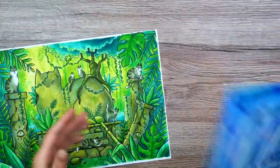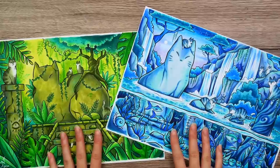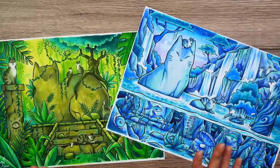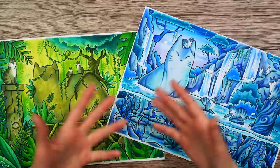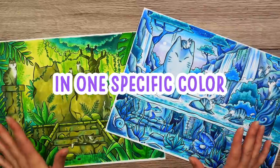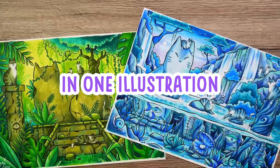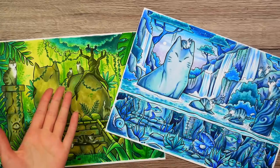We have green, we have blue, and what comes after blue? Yellow! No, purple of course, my favorite color. Two years later, and after a ton of requests, I think it's finally time to continue this series, which is using every single marker that I own in one specific color and use them all in one drawing, like I've done with the green and blue.